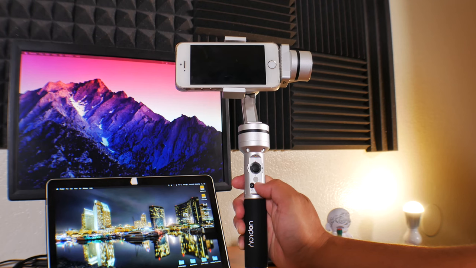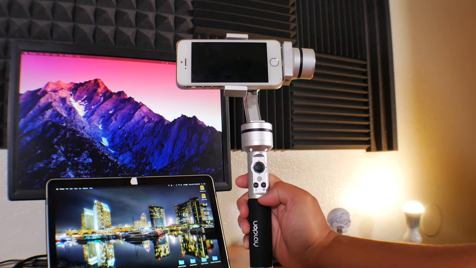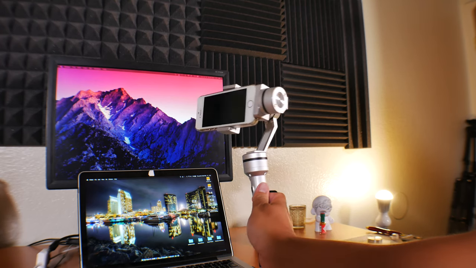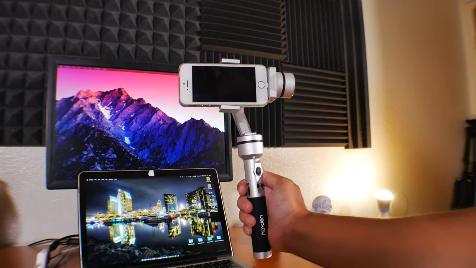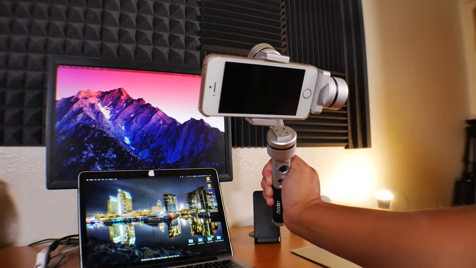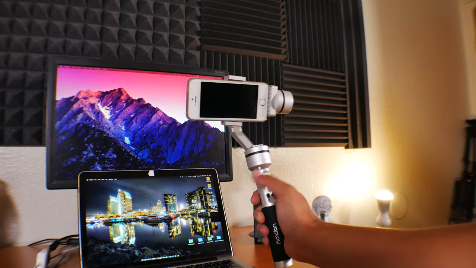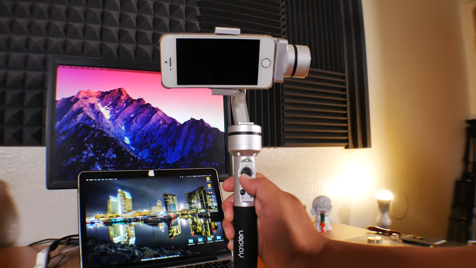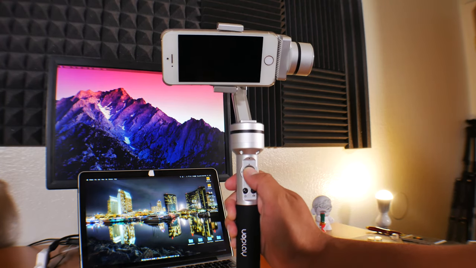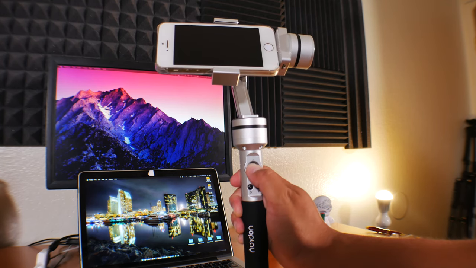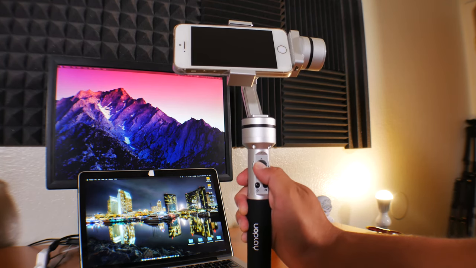Double press the record button and this will switch you to the fully following mode. It's similar to the semi-follow mode, but when you move the gimbal up and down, the gimbal will move your phone up and down as well. This is a great way to mimic handheld without any jitter. In this mode, the joystick will control your pitch, which moves your phone up and down, and the left and right are locked, which means it doesn't do anything.